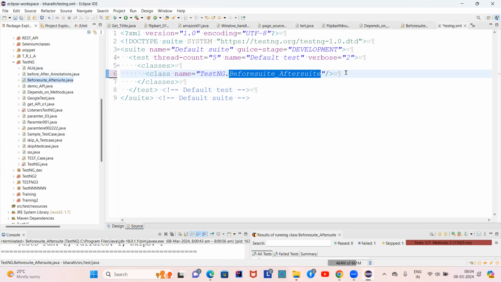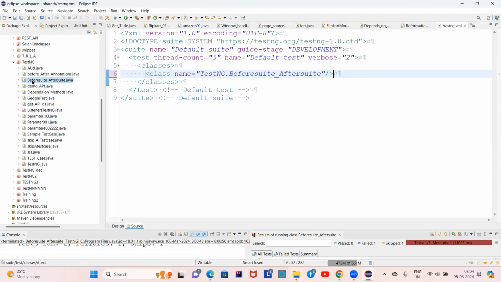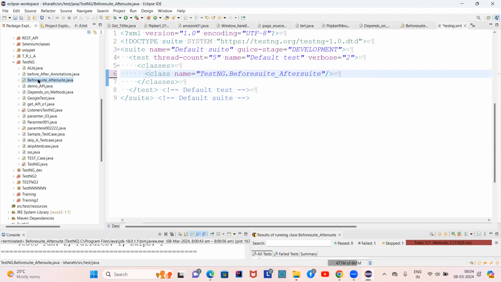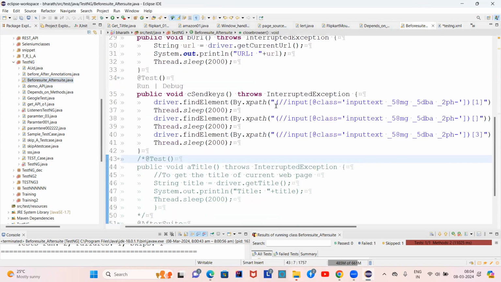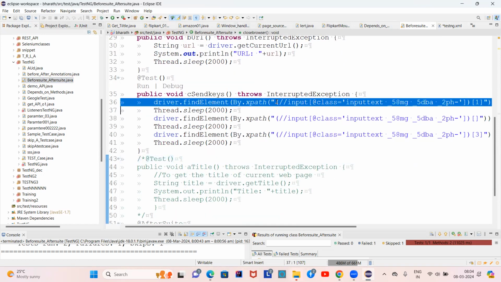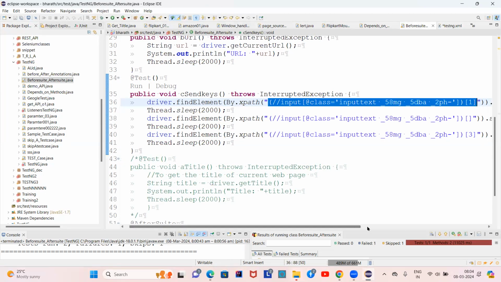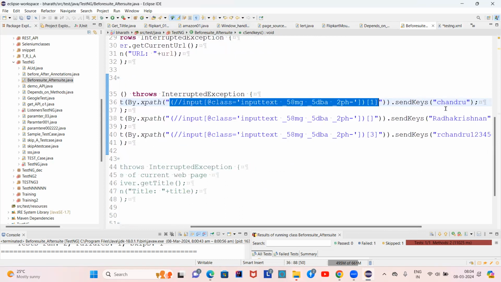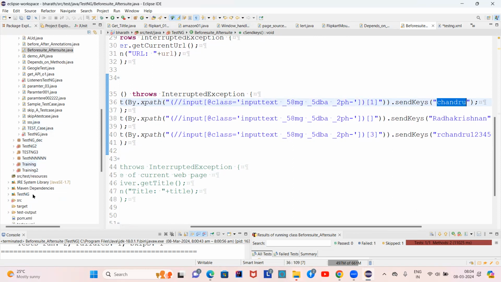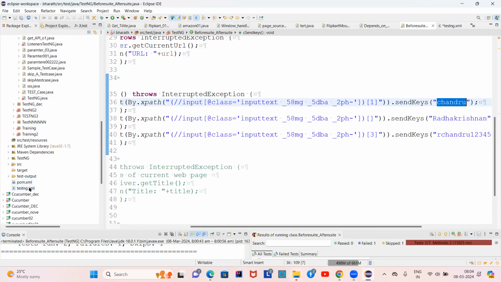Okay, here, without going into the coding, this is the code. In this code, you want to change this input. How can you change it? By giving it as parameterization.